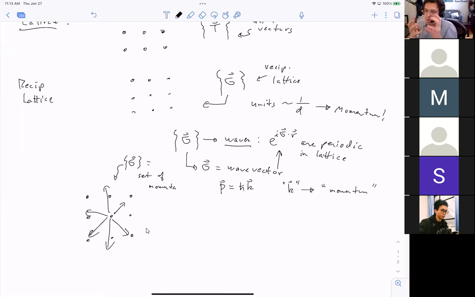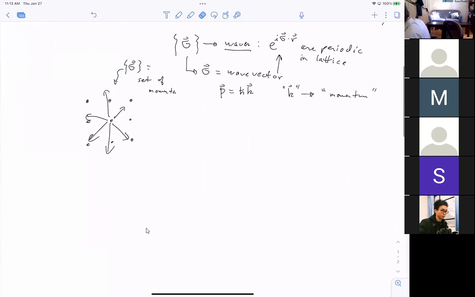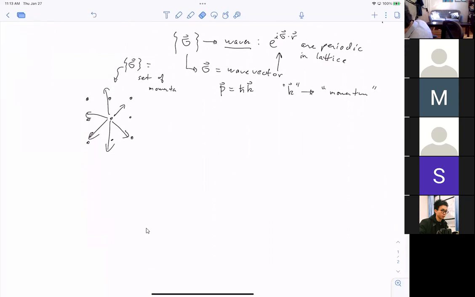So it's sort of like a porcupine. I've got my crystal lattice and there are all these arrows sticking out of it. So think of a lattice really like a porcupine. It's got these little spiky things sticking out, and that's the reciprocal lattice. And the reason why I like that picture so much, you might wonder, why do I have that weird picture in my head? Because this is the picture that comes from diffraction.